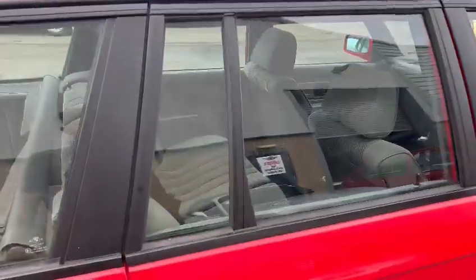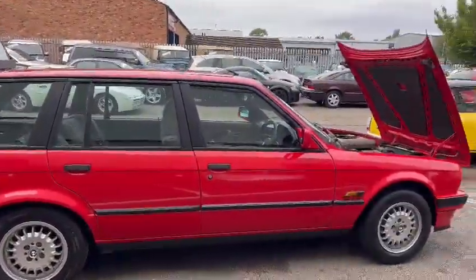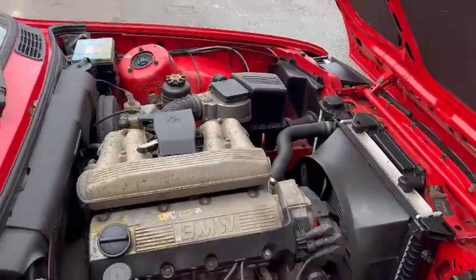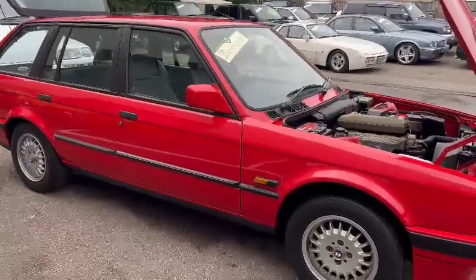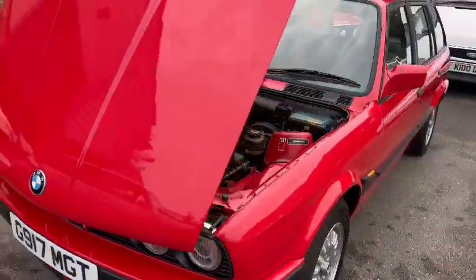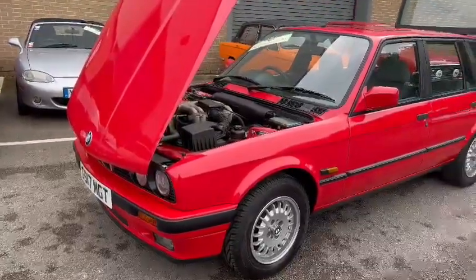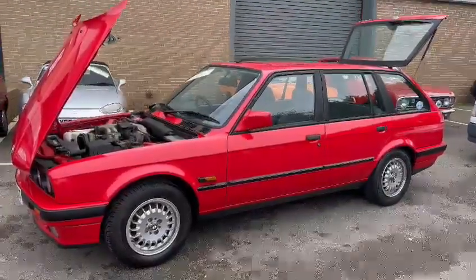Look at that. I'll tell you what, guys — you won't be wasting your time coming down and having a look at that. That is a very clean car. Very nice. Obviously with regards to paperwork, just touch base with the girls in the office and they can let you know what we've got for it. You will not be wasting your time coming down and having a look. Looks a real level straight car — very, very minimal wear marks. Stone chips on the front bumper, bonnet lip, but no, that is very clean. Please do come down, have a look and see what you think. Nice car.